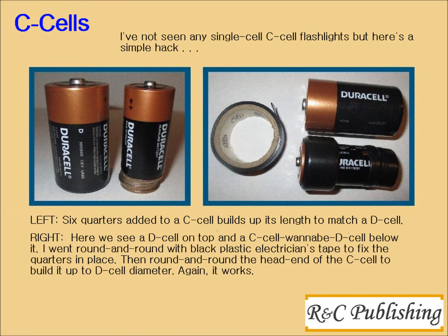C-cells. I've never seen a flashlight designed to run on just one C-cell, but here's a simple hack that works pretty good. On the left we see 6 quarters stacked up under a C-cell, thereby building up its length to match a D-cell. On the right we see a D-cell on top and a C-cell wannabe D-cell below it. It was surprisingly easy to go round and round with black plastic electrician's tape and fix the quarters in place.